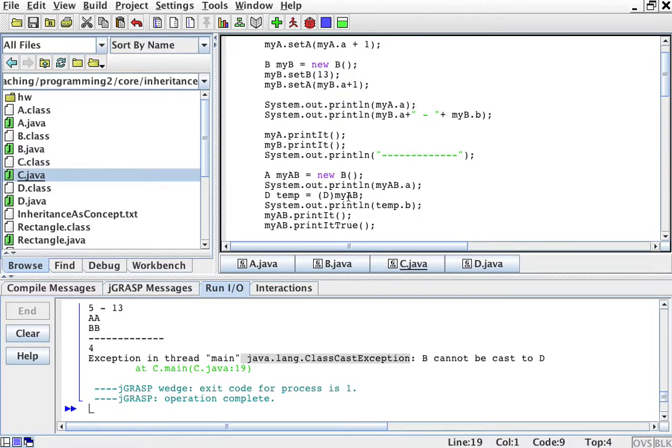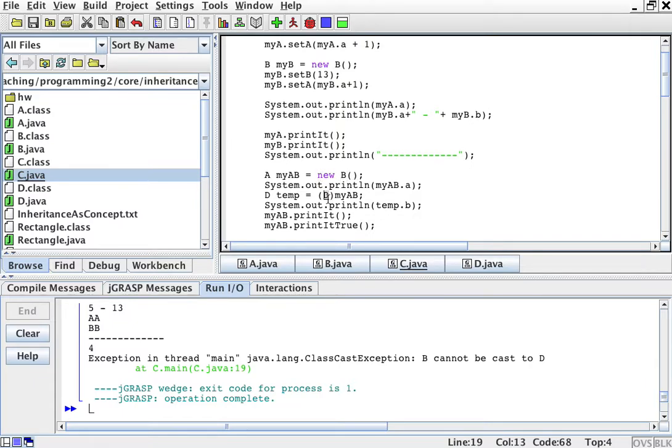What happens here is it tries to say, hey myAB, can you cast me down to a D? But this is only a B. At its core, it is a B. So you won't notice this at compile time because this compiles, but you cannot cast down to something that the class is actually not. Okay?